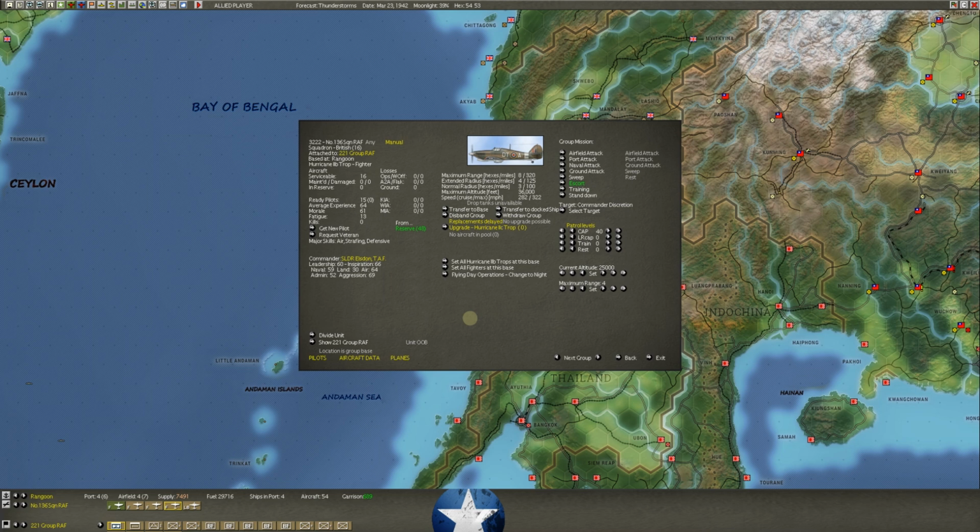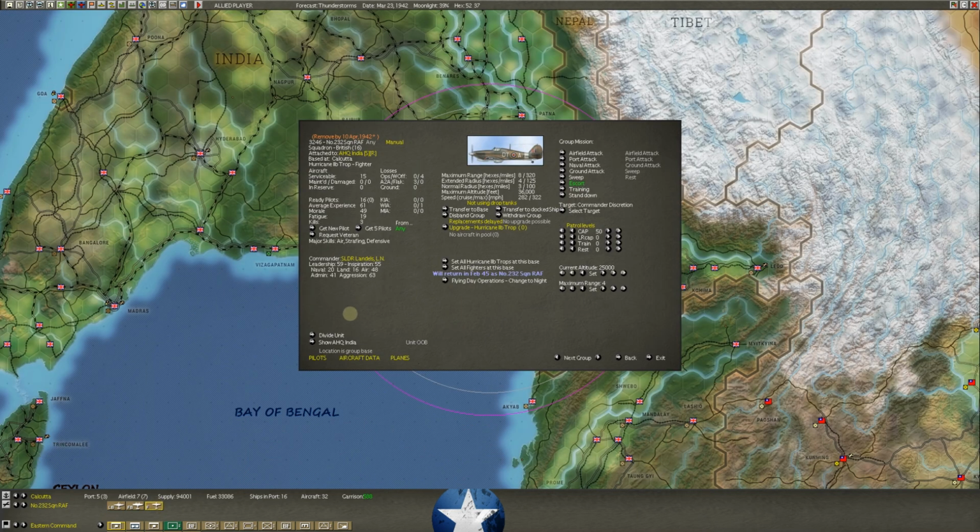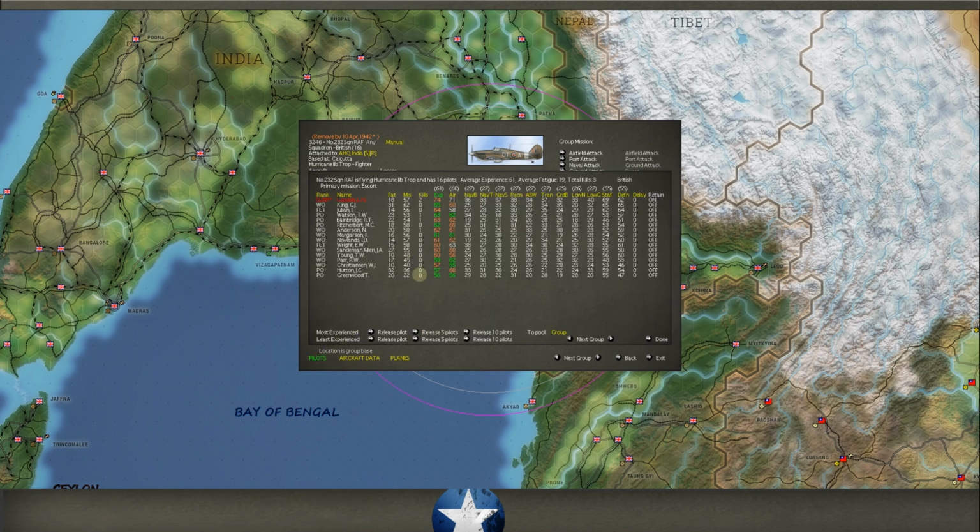Now we could go to other squadrons, back here in India, and look to see if any of those guys have trained up. And if they have, we can release them to the general reserve pool. I'll just give you an example of that. Instead of having someone really good at Calcutta, which right now is not under direct attack, we've got 16 pilots, 15 airframes.